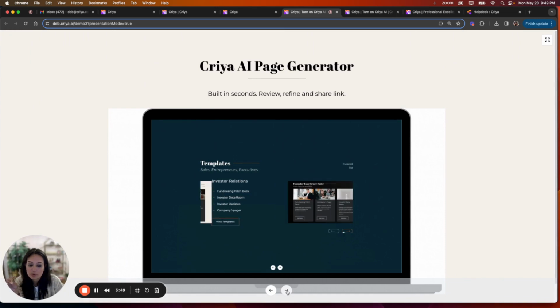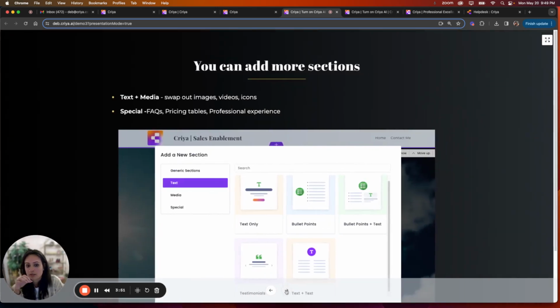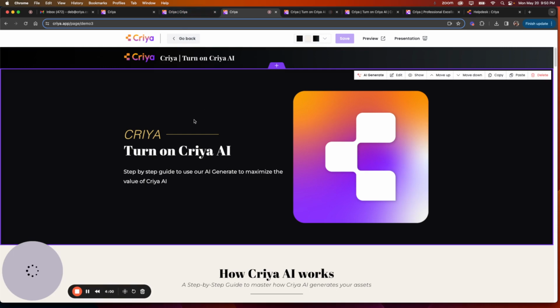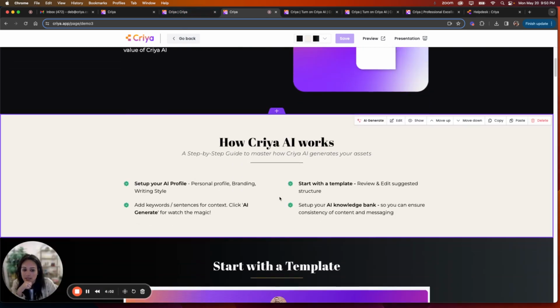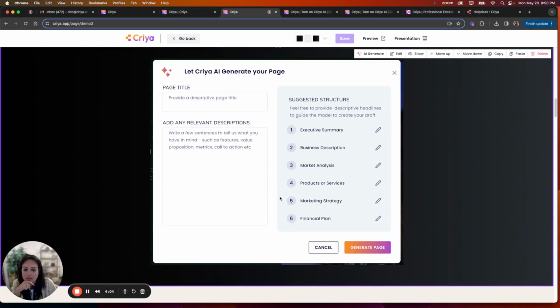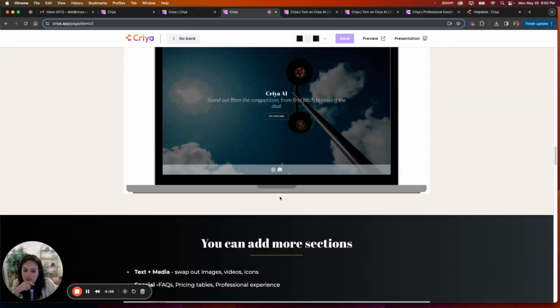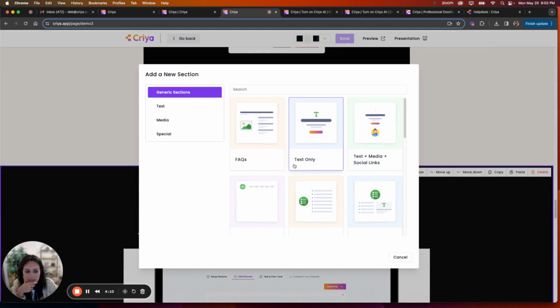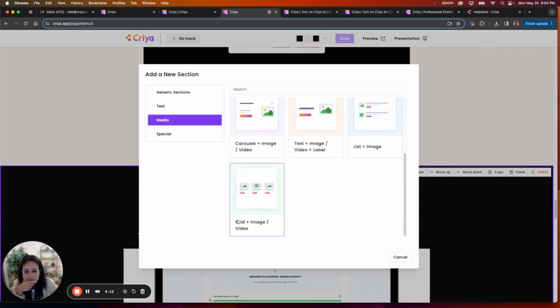Now, it's really important at this point that you go in and refine. So while we've generated the whole thing for you, know that you can go in and update and add more sections that you feel relevant. So for example, here's the deck that I just went over with you guys, right? Now, let's say I want to add a certain section at this point. Let's see. Let's say I want to add a grid.